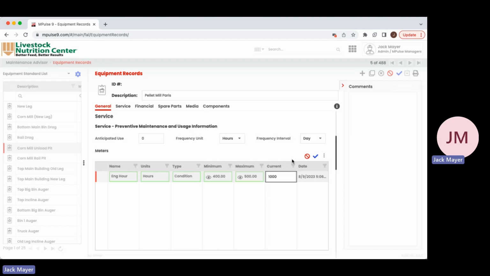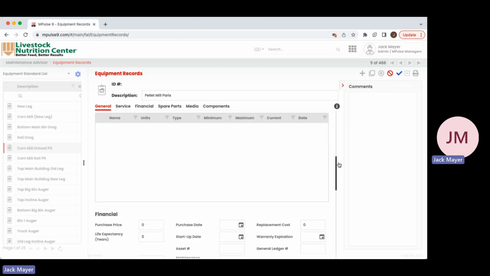Of course, it could be used in a couple other different ways, but for the most part, we stick away from this, especially since we have a schedule maintenance record option here on Mpulse, which is going over in a separate video on how to input that. That is our main way of creating scheduled maintenance records onto Mpulse. But of course, if I were to go to here to the red circle, we'll cancel that and we'll move on.